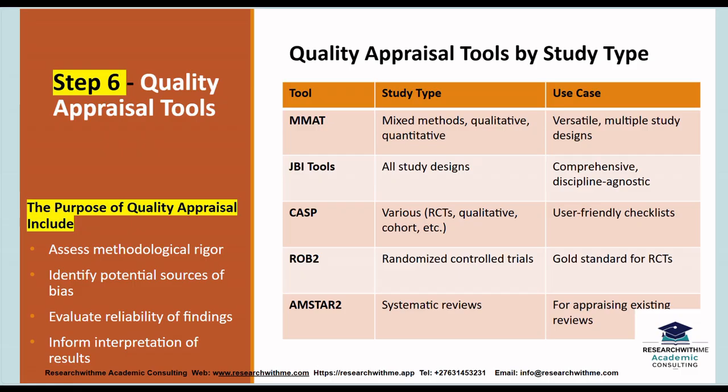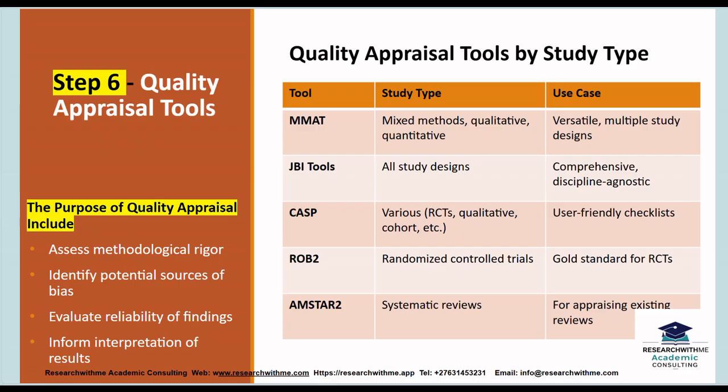It helps us to identify potential sources of bias. It enables us to evaluate the reliability of their findings. Did they just concoct a methodology section and come up with a result? Is their methodology section detailed enough that we can rely on it, that of a truth, this person did this job? So it enables us to know if the interpretation of their result is actually right.